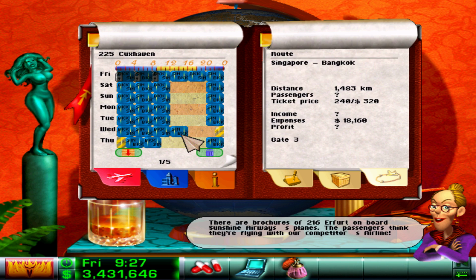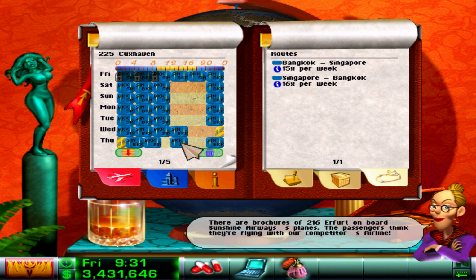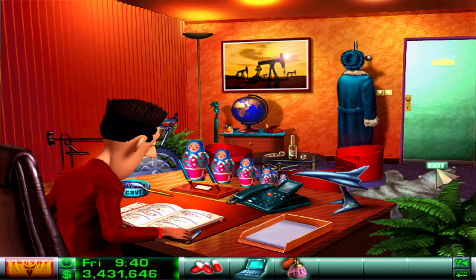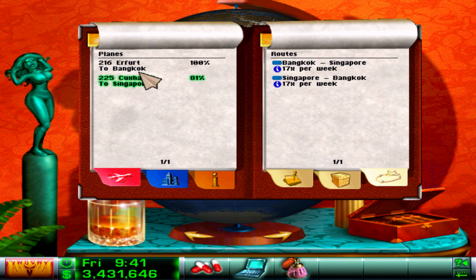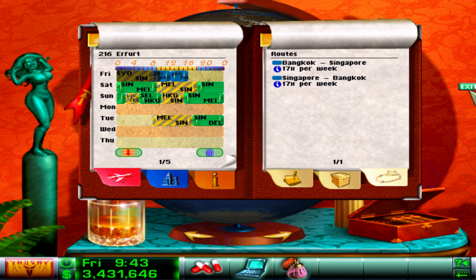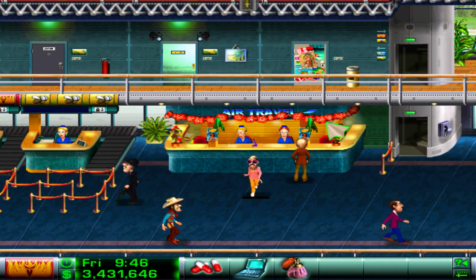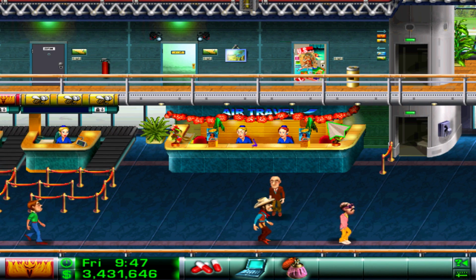Let's do, there are brochures on boards. Oh dear, right, that's more sabotage. I need to get into the sabotage game, and that's what we'll do today actually. I think we need to do that. The reason is that we are missing out in terms of how we can affect the share price of other airlines, and that would be good. So we need flights from Monday, ideally from Melbourne, Australia up, basically from Monday onwards.